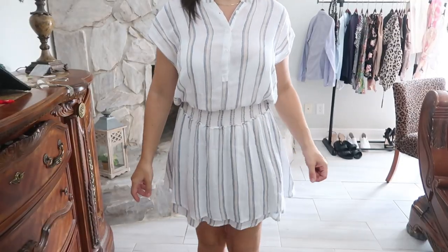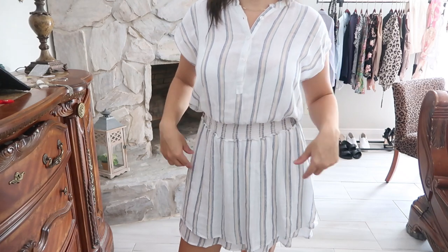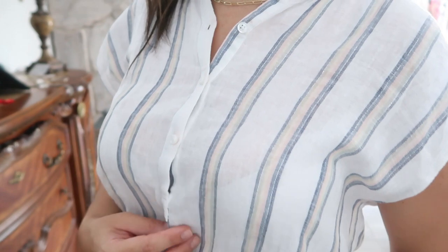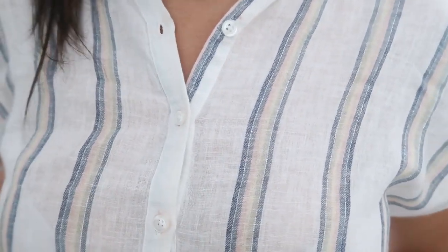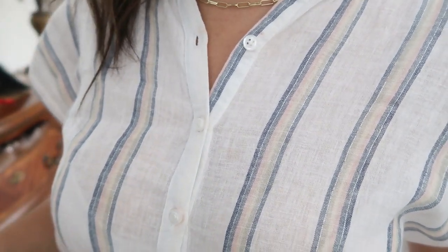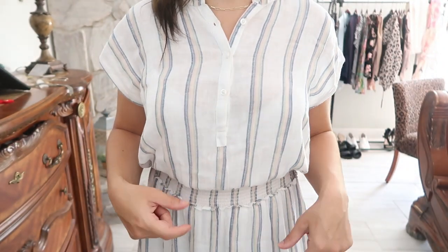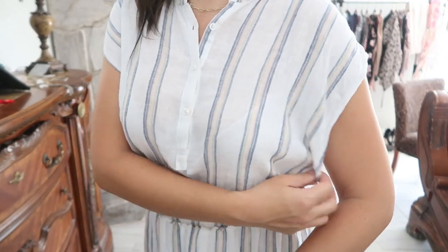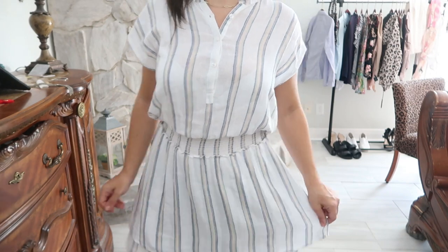The dress I'm wearing is from the brand Rails. They make the best button down summer shirts and dresses. They're super soft and really, really comfortable. Up close, it's a blue and pink and green and light yellow rainbow stripe. It is a little sheer, so you have to wear either a tan or nude or white bra. But the sleeves are really flowy, it's open, really comfortable, perfect for warm weather.